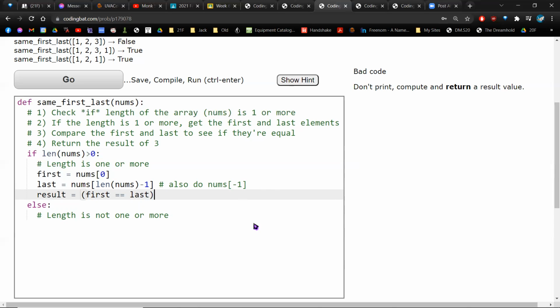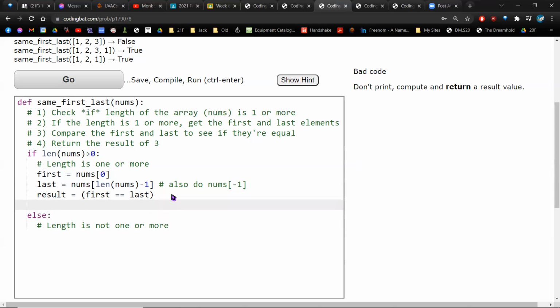When you use the double equal sign, this compares the left and the right sides. We take first, we take last, we say, are they equal to each other? If it is, this will be true. If it's not, it's going to be false. It's a Boolean value. So this thing in the parentheses is going to become a Boolean value, true or false. And then we just store it into a result.